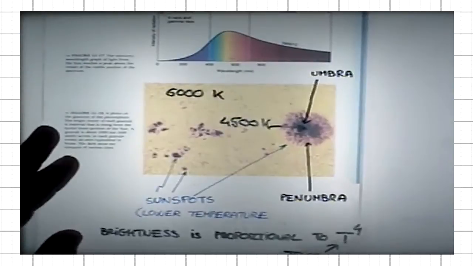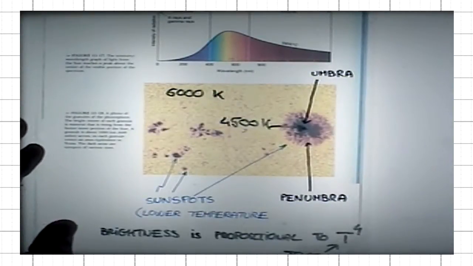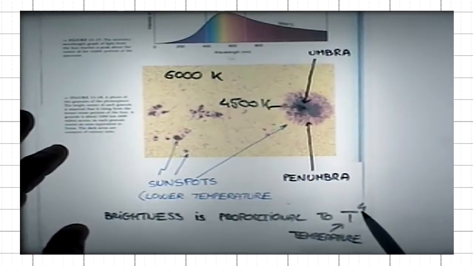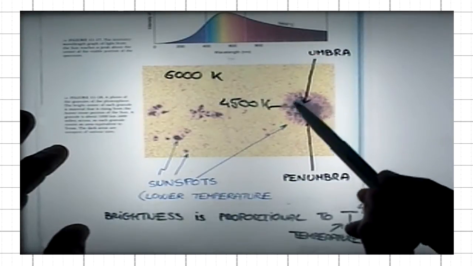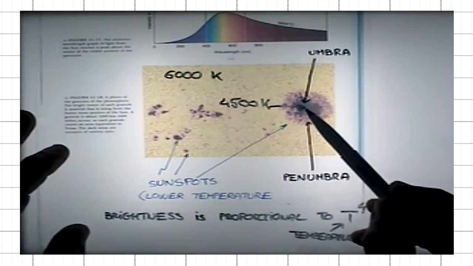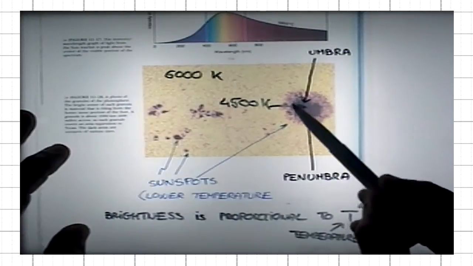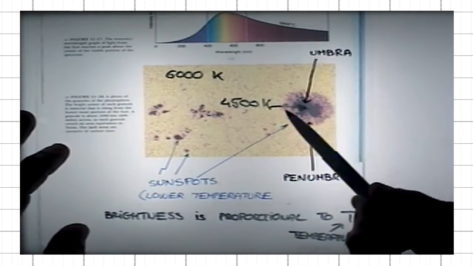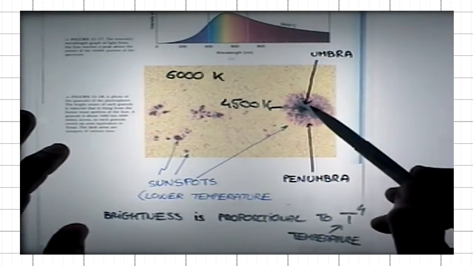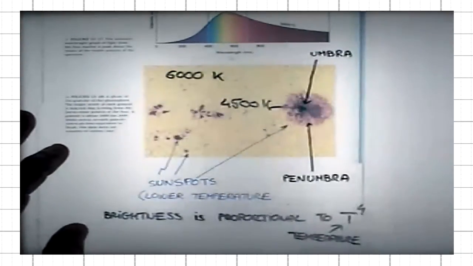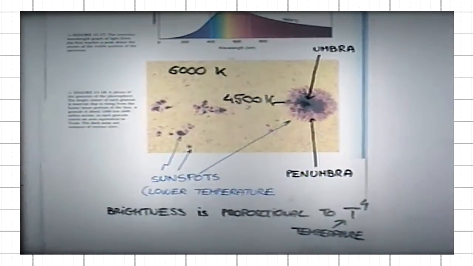So the sunspots are just areas on the surface of the sun where the temperature is lower than in the surrounding, right? And because the brightness scales with the fourth power of the temperature, they appear to be less bright, and we perceive them as dark spots, right? But it's not a hole in the sun or anything like that. It's just the same surface, but because it turns out the magnetic field of the sun is streaming out of these regions, the temperature is reduced, and we perceive them as less bright.